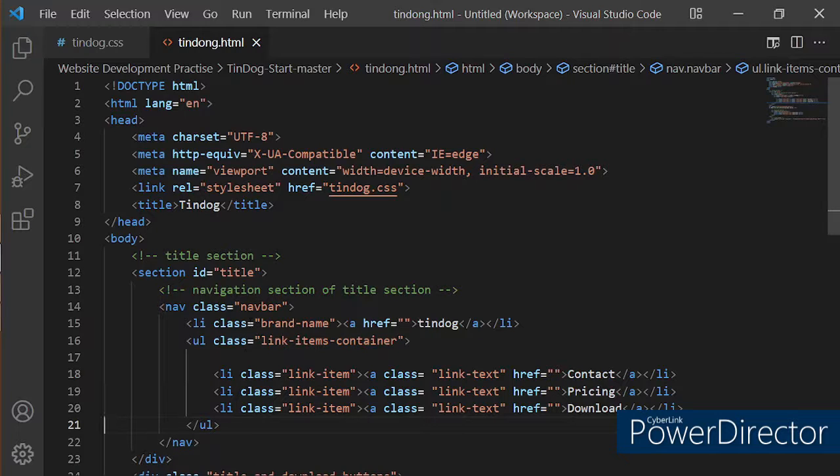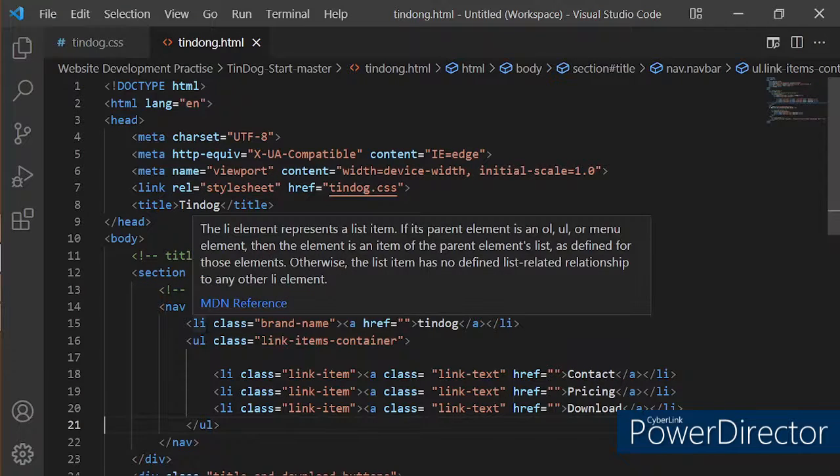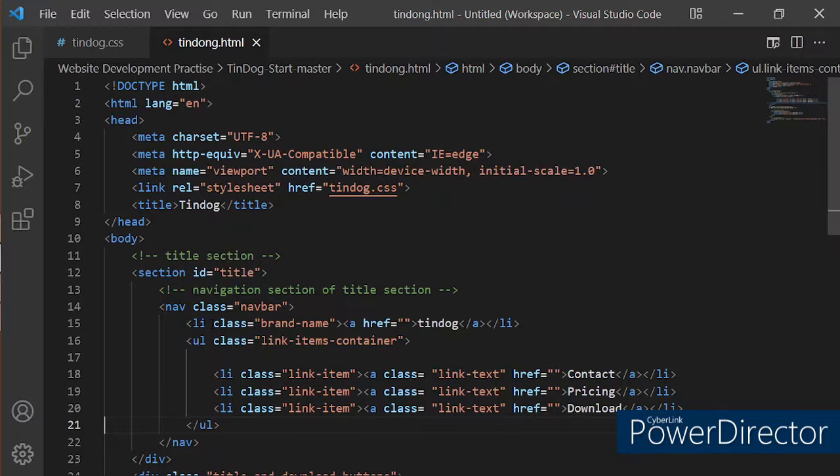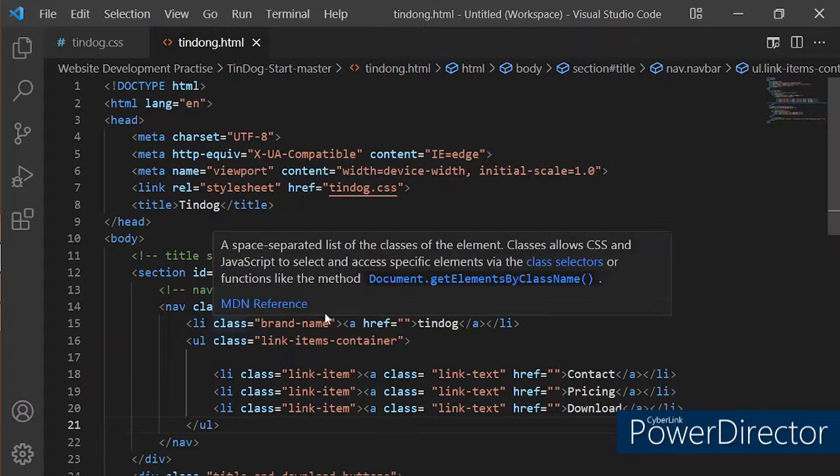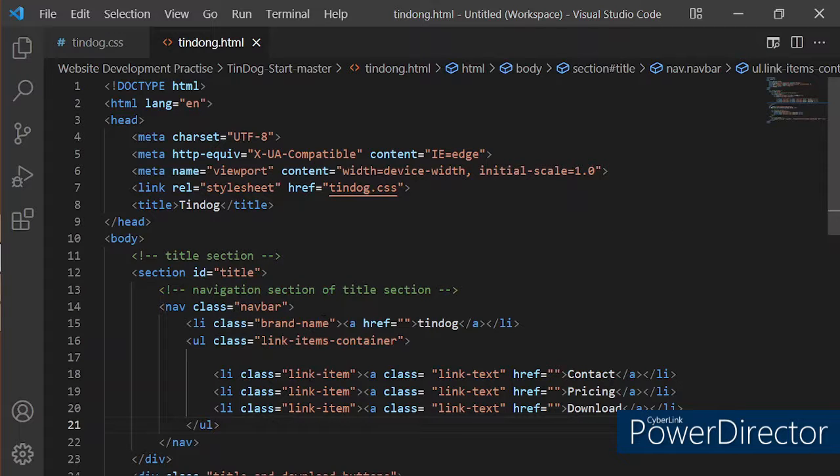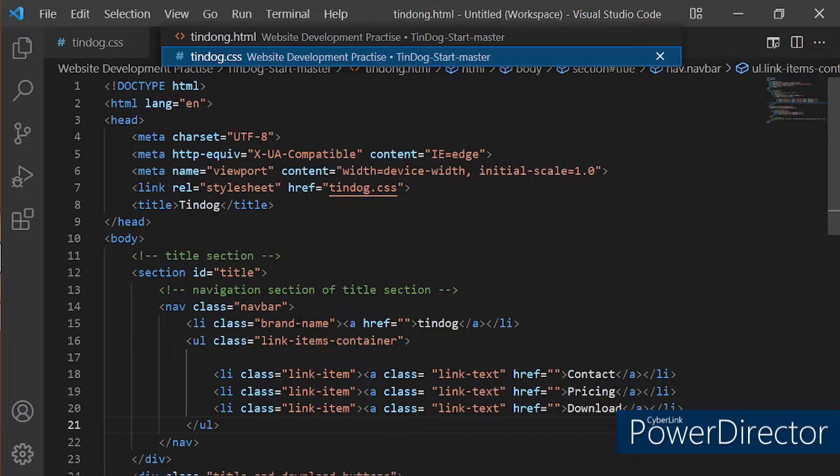It has a class name, brand name, but it is inside the list item element. If we target the list item element, don't forget that there are other list item elements, so whichever styles we apply will be applied to all of them, and that's not something we really want. Do we? No. So we have to use the class name in this case to apply a specific style only to our brand name.